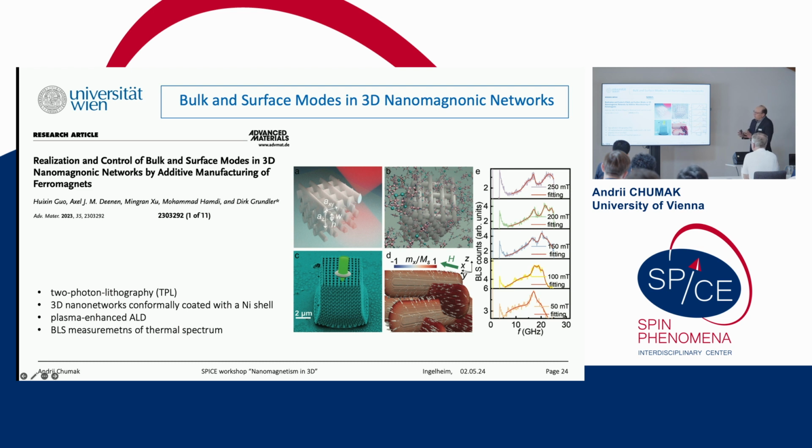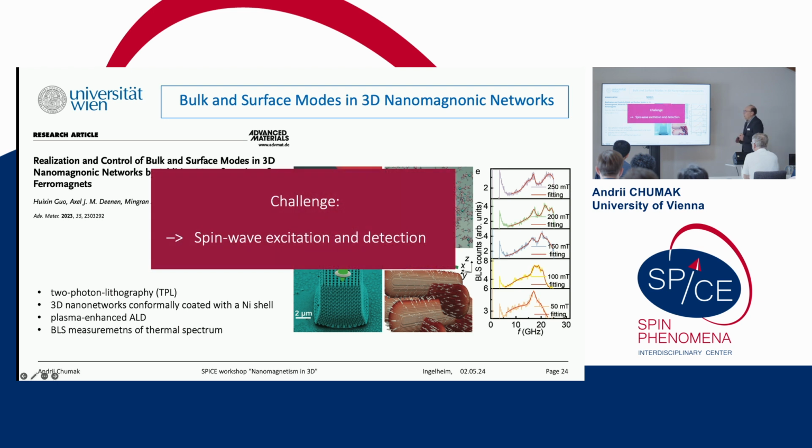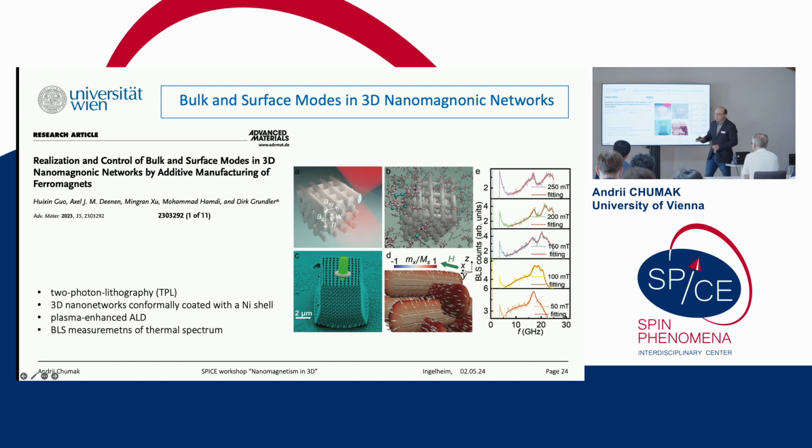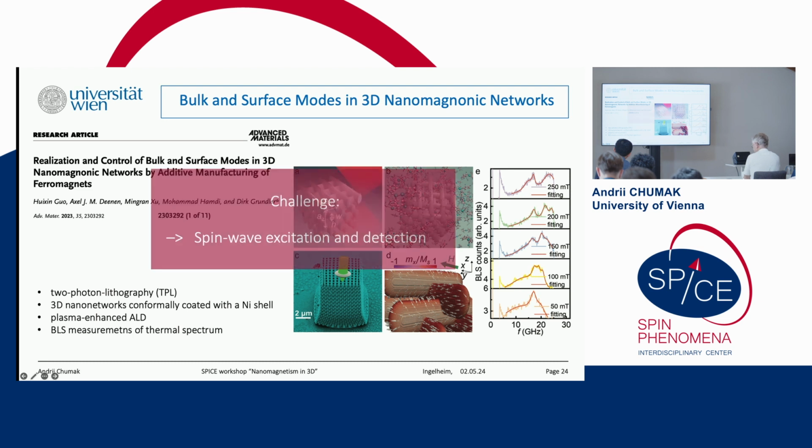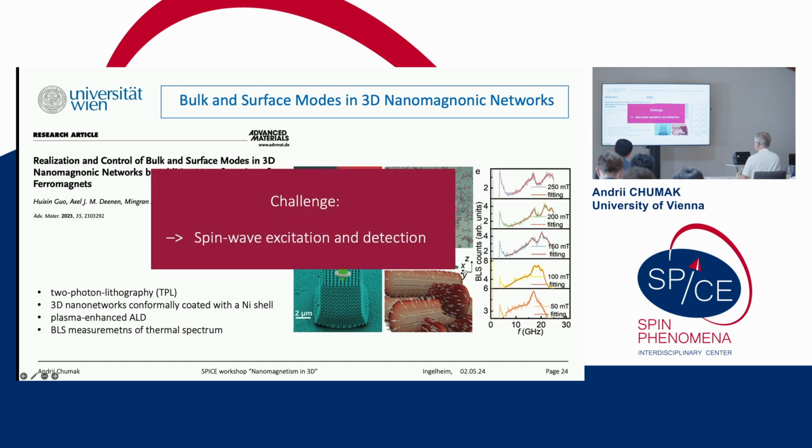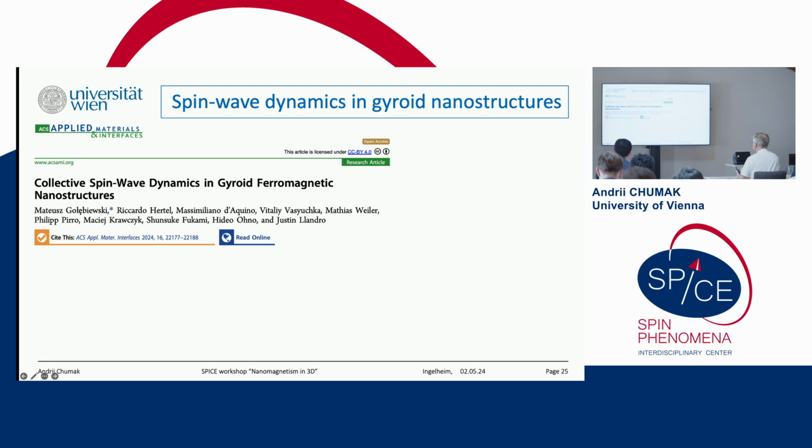Principally, it's a very big structure and a very nice result. The spectrum can already give a lot of information about the magnonic modes within the structure. But it also brings us to challenges. One challenge is spin wave excitation and detection. In the ideal case, we don't want to see thermal modes or excite them everywhere. We want to have a source of spin waves here and, for example, a detector there. We want to have magnon transport from one point to another. And this is a big step forward, but not yet the final realization.